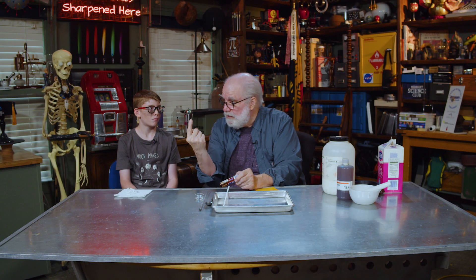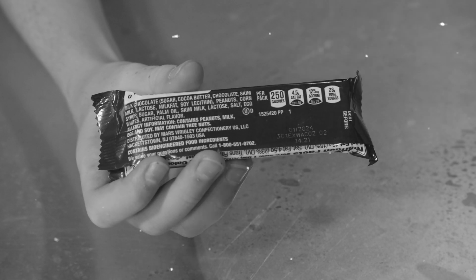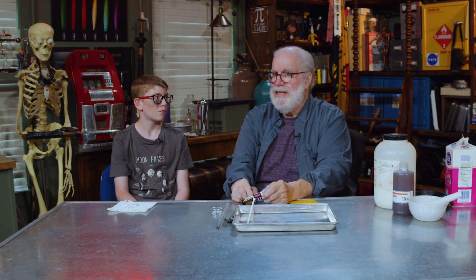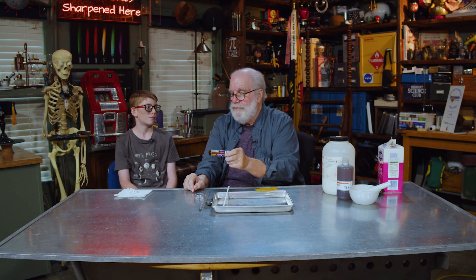Small-c calorie means one gram. This candy bar will heat up 250,000 calories. That's a lot of energy. I don't think you're going to heat one gram of water to 250,000 degrees — it'd turn into steam and disappear before that happened. But there's an incredible amount of energy in there.